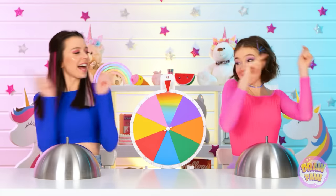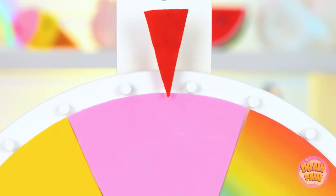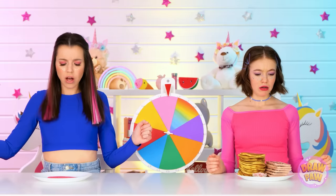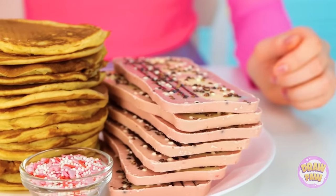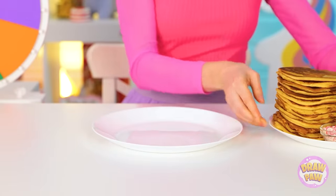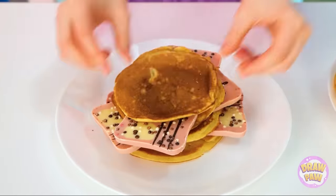These appetites are ready for some feasting! But first, we've gotta pick a color! And pink never disappoints! Well, looks like one of us got lucky. Am I supposed to eat all of this? It's enough for a family of four! Do pancakes even go with this? I got it! Just needs a little readjusting. This is looking better already!